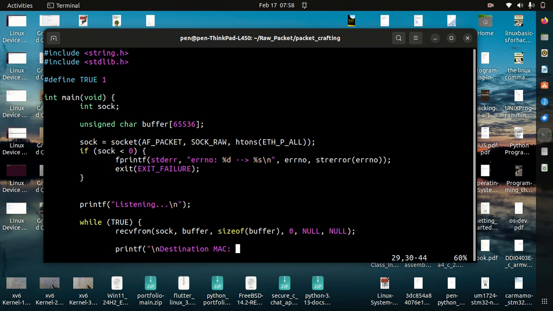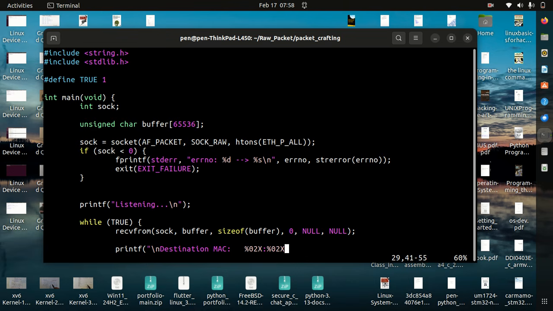So I'm going to say percent, let me say percent 02, because MAC address bytes are always two hex digits. So I'm going to put a 2 there. And I'm going to pass X because it should be in hexadecimal, so this is uppercase X. All right, when I separate that with a colon, I will do percent 02 uppercase X, colon again.